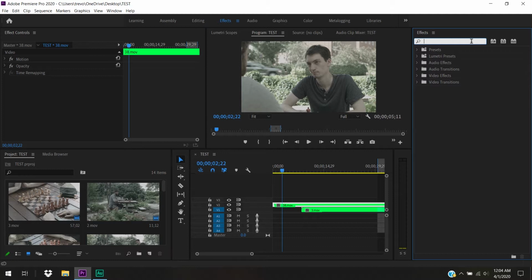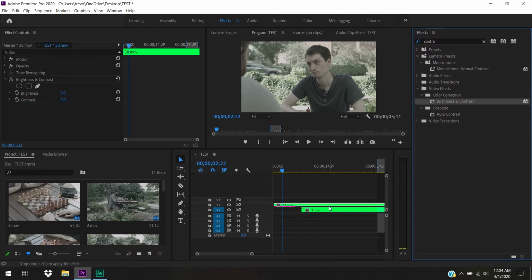What else are some adjustment layers? Hue and saturation is no longer on here. Contrast is, though. So we can find brightness and contrast, drag and drop that onto our clip, and then we can adjust that thing. Where invert just does it and it's over, brightness and contrast is something that you would control, and that controls the look of your video. So if we wanted to add, say, some contrast to our video, so make our darks darker and our brights brighter, we could add this brightness and contrast control onto the clip, then look over in the effect controls pane over here.